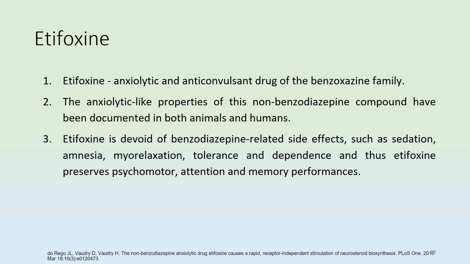Now let's move to the molecule etifoxine. Now what is etifoxine? Etifoxine is an anxiolytic and an anticonvulsant drug of the benzodiazepine family. The anxiolytic-like property of this non-benzodiazepine compound has been documented in both animals and humans. Etifoxine is devoid of benzodiazepine-related side effects such as sedation, amnesia, myorelaxation, tolerance, and dependence, and thus etifoxine preserves psychomotor attention and memory performances. This is what the recent research has shown us.